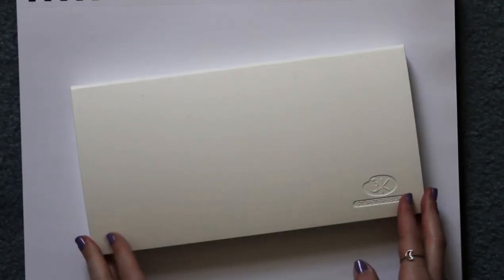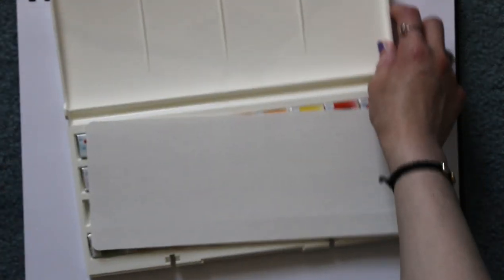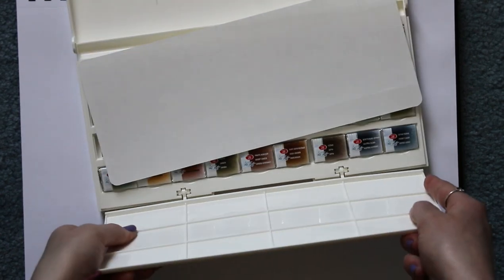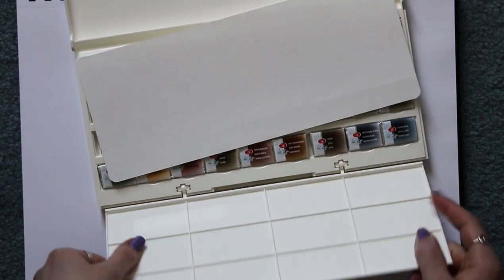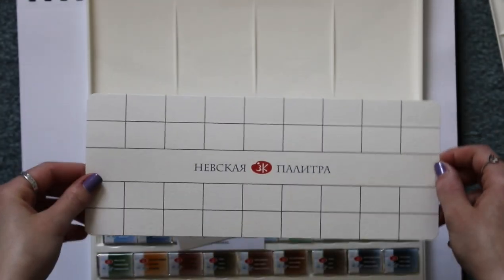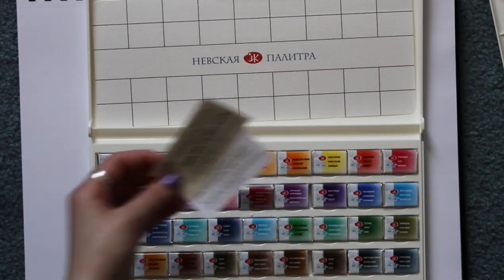So going ahead and opening up the box, you can see that the palette is basically the exact size of the box. It's not any smaller. I kind of like having the big palette though. I don't really have very many big palettes. So we've got a nice mixing palette. On the top there's some mixing wells. And then this mixing palette kind of clips in the front, so I think that's nice. I'm always on the hunt for more mixing palettes. Then we have a nice swatch card on some very good quality watercolor paper. I love it when they do that.